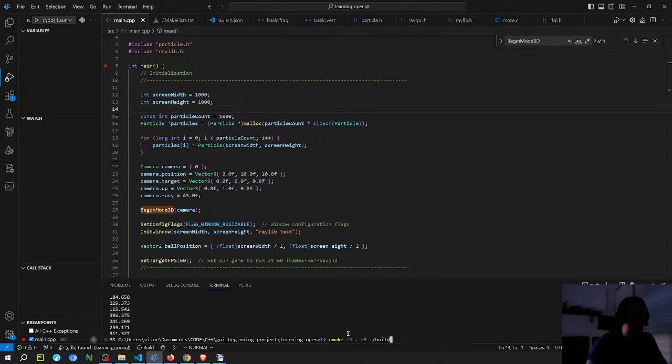So I think that this one creates the object files in the beginning, and then when you run this one, from the object files it links everything, like links the declaration of functions to the definition, and then it creates the final executable from that. I think, I'm not really sure.